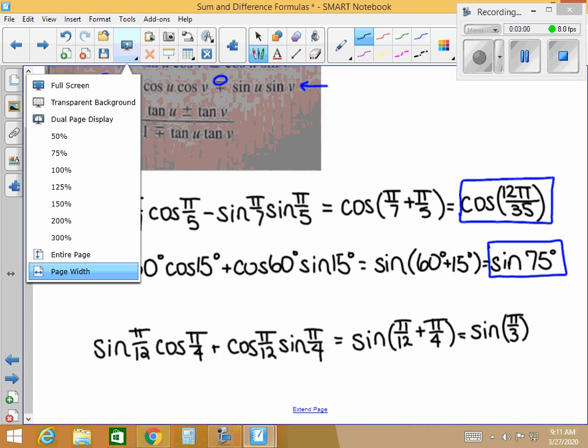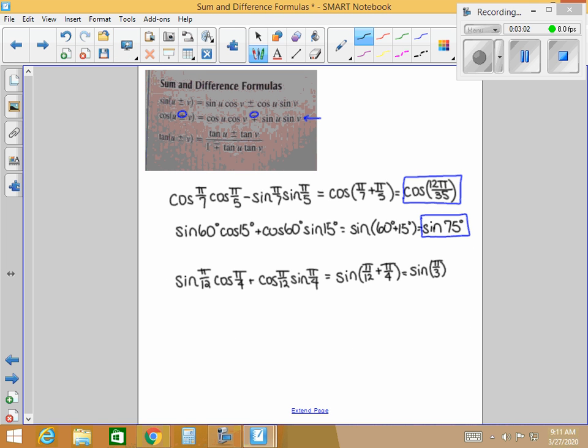Voila. Video magic here. I'm done with these guys. Almost on the last one, once I put those two angles back together, pi over 3 is one of our special triangles. I always need to double check when I get there. Can I go any farther? Sine 75, not so much. Cosine of that mess, not so much. But the sine of 60 degrees is square root of 3 over 2. So I need to go ahead and take that one step farther than the ones above.